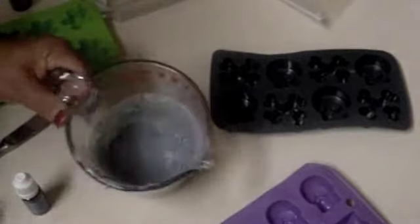But once these cure, they're ready to use. They don't last that long, but they are ready to use. Okay, so let's see. Let's go with some of these here. Do we want to do the crossbones? Let's just do one of these skulls so you guys can see what it looks like. And if we have enough, we'll do the crossbone. Okay, we do. Let's go here.